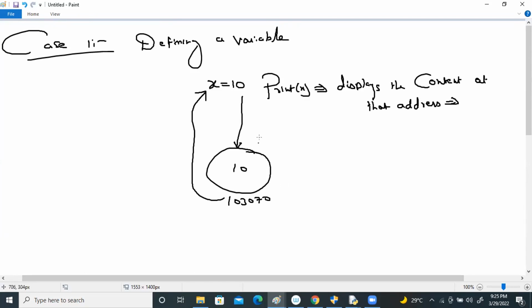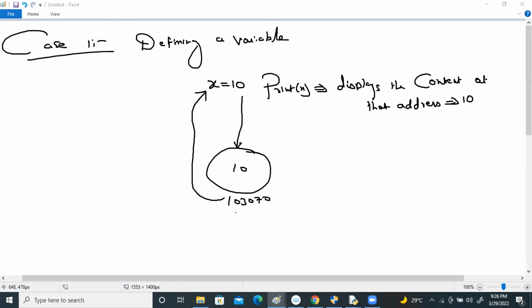Whenever you say print x, it goes to that address and prints the content at that address. The content is 10.